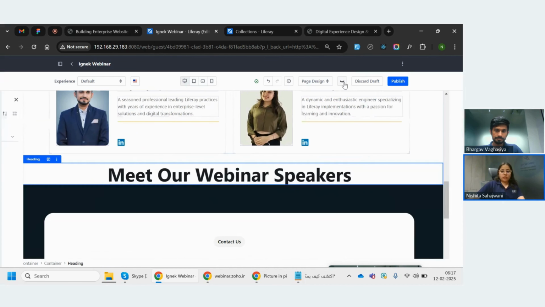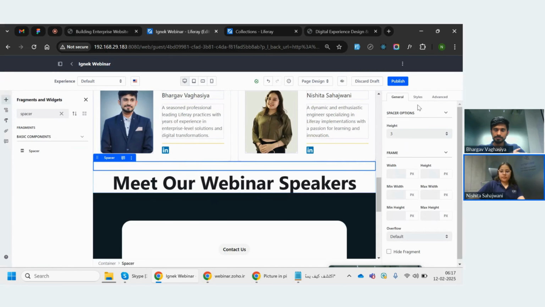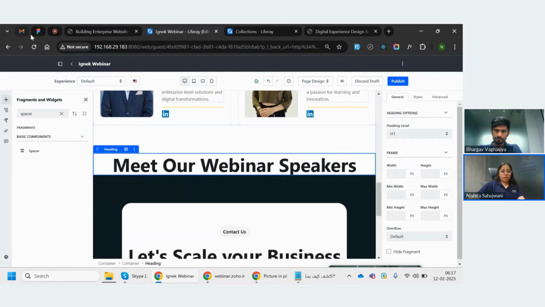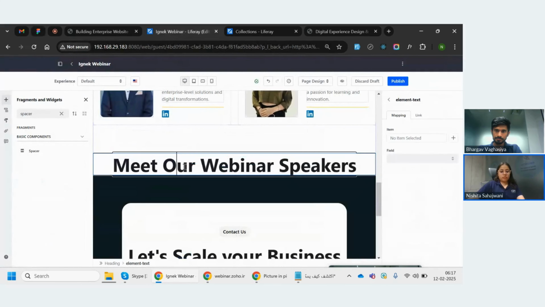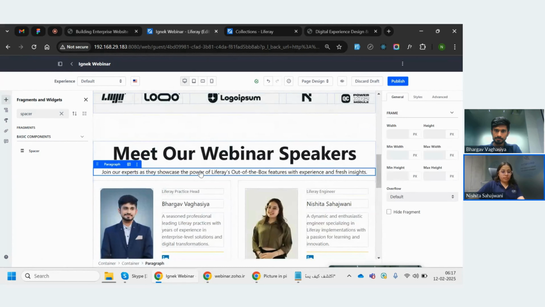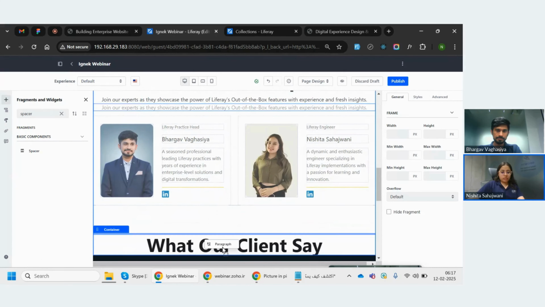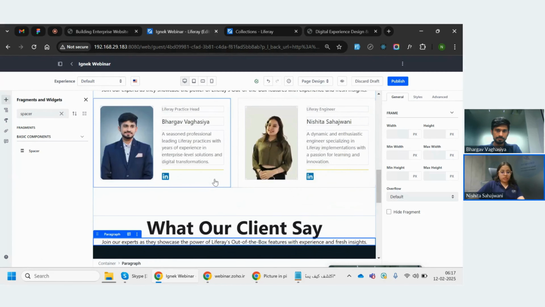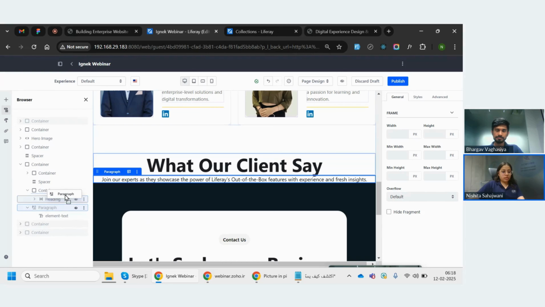Giving the height 5. Change the content from here. And after this, I need a paragraph as well. Taking this, outside the container.